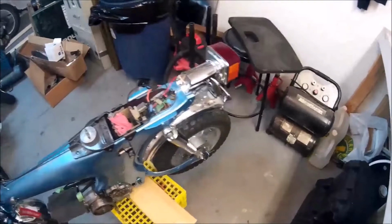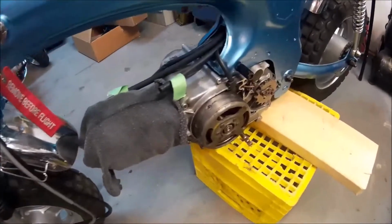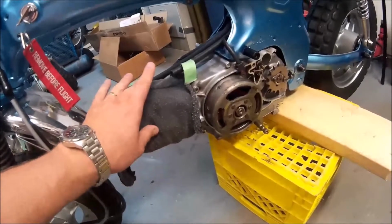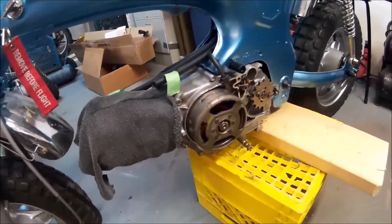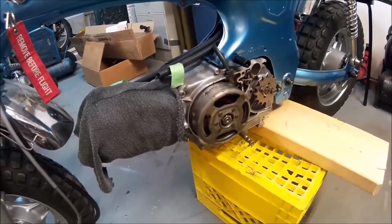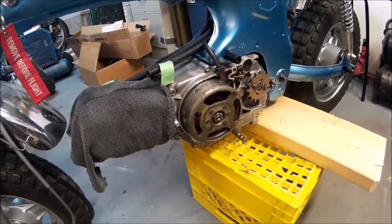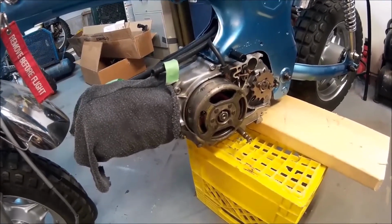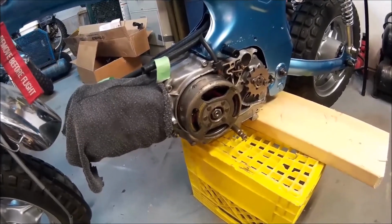Well, it's been a while since I've shot any videos on this bike. As you can tell, I've got the engine into the frame. Just got this over top here because I don't have the carburetor on, or spark plug, or the exhaust on. I've got all the parts except for the air breather box. I'm missing the side cover and the filter, and I'm missing also the boot that goes from the carburetor to the filter box. So those are on their way.